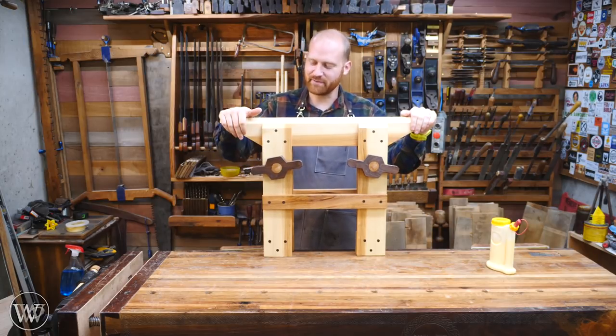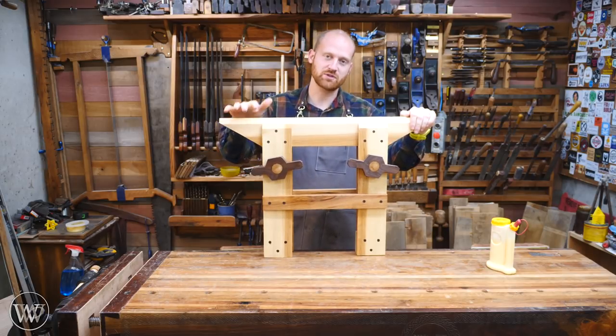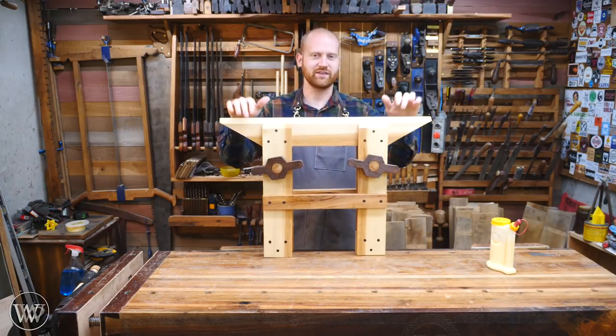So this has been a fun build, and I'm looking forward to soon doing several videos on how to sharpen. And I'll be going through sharpening a rip saw and a crosscut saw and probably a couple others, and this will be a good way to do that.